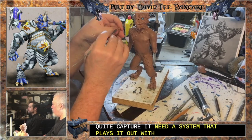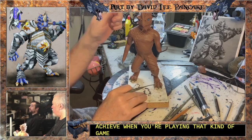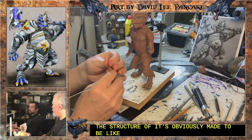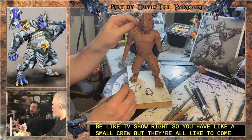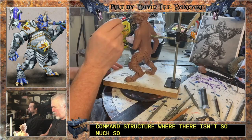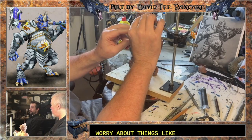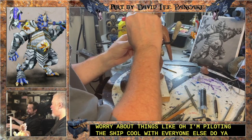Also, you've got to really figure out what you want to achieve when you're playing that kind of game. What is it that you're doing as characters? The structure of it is obviously made to be like a TV show, right? So you have a small crew, but they're all command officers. Right, and there is a command structure where there isn't so much in a D&D game, which becomes pretty complicated. Or things like, oh, I'm piloting the ship. Cool, what's everyone else doing? Standing there? Shaking and falling down whenever stuff happens?